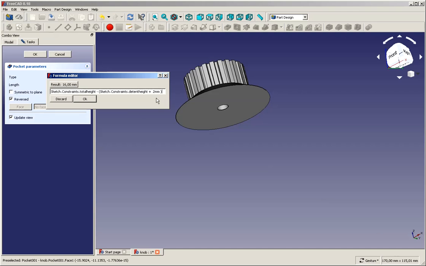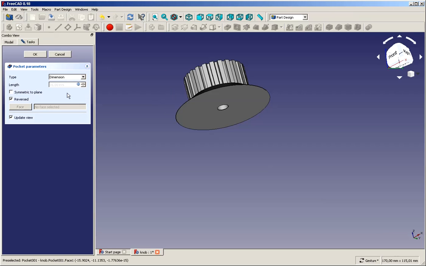Okay, we need the millimeters in here so it knows what the 2 means. Good.